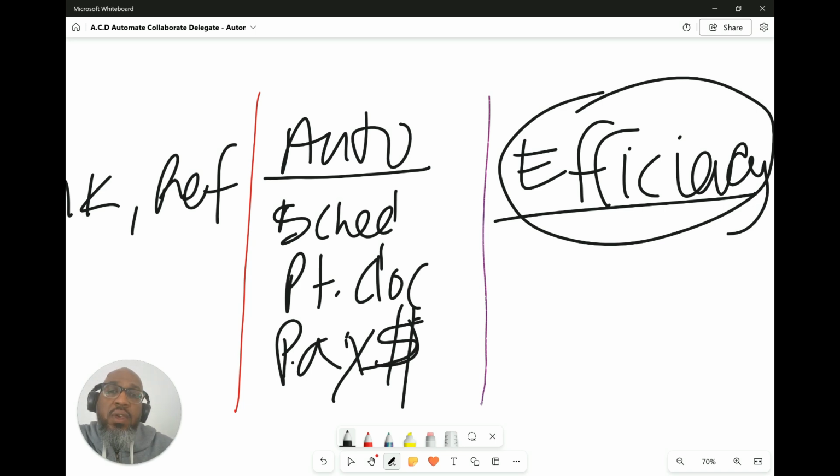Now, the automation has multiple, obviously, applications and a high degree of utility. But in this context, we're simply talking about the most basic input into your practice and how automation is now saving you time. The next piece we'll talk about is delegation, and we'll talk about that in the next session.